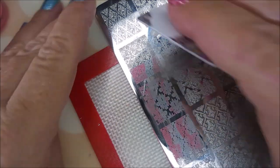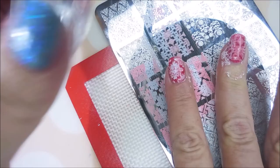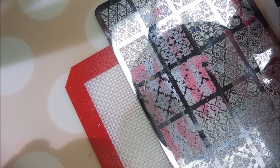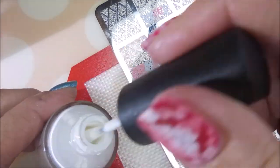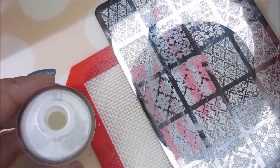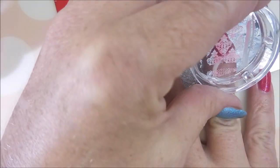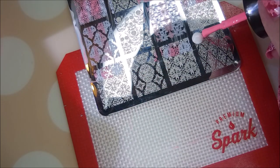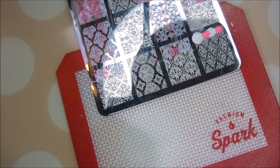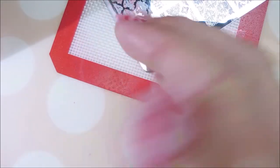I'm checking to make sure I didn't get any of the white polish on that brush. If you do, just wipe it on a paper towel so that you don't contaminate your bottle. And there we go with another image. Having so much fun here. I'm sorry I'm out of frame for this — I guess I must have slid the plate a little bit. But you will get to see me do the scrape and the applying it. There we go. Scrape, scrape. Pick that image up and plop it on my nail. And one more. I really love this image in the corner — it is just so pretty. The little diamond shapes, love it. Double scrape, pick up, and deposit that image on my nail.